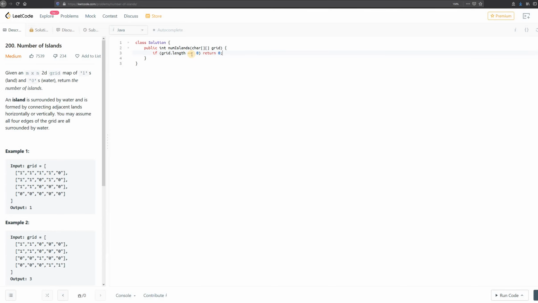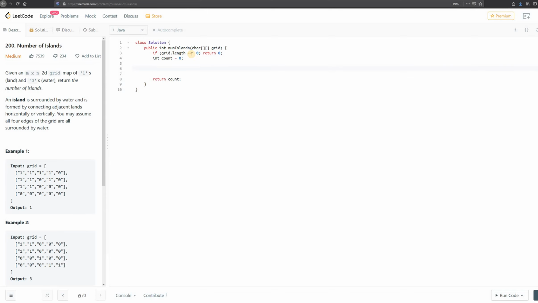We can just simply return 0. Now we need to count our islands, which is initially set to 0, and which at the end will have our final result. So we are going to return this count at the end of our processing.